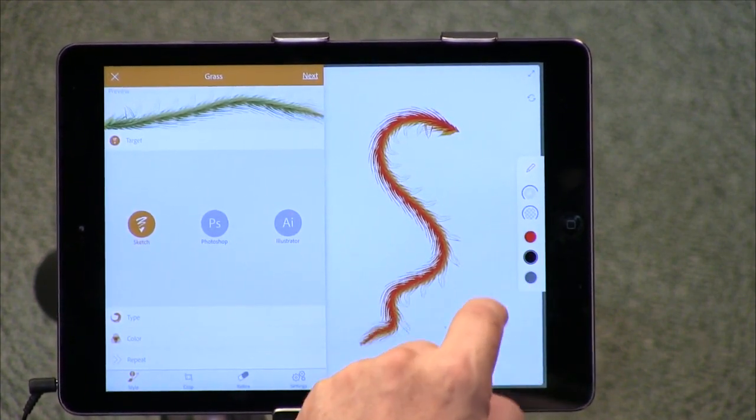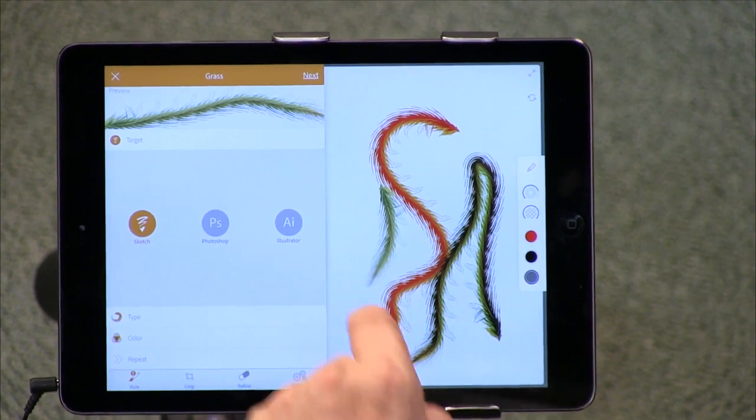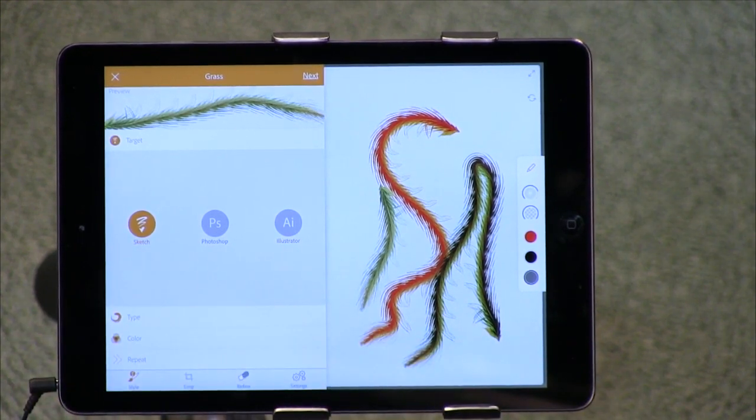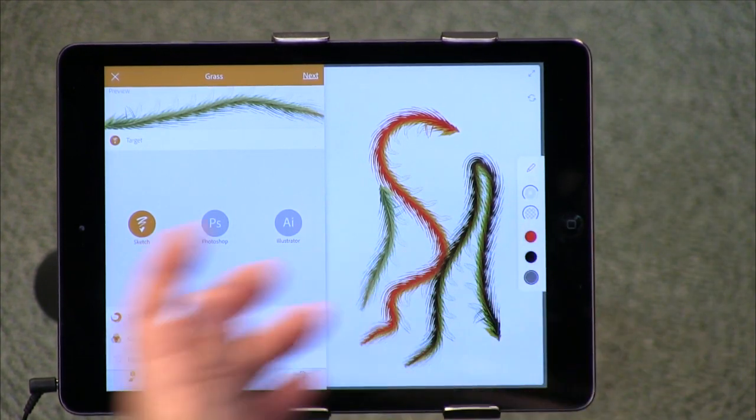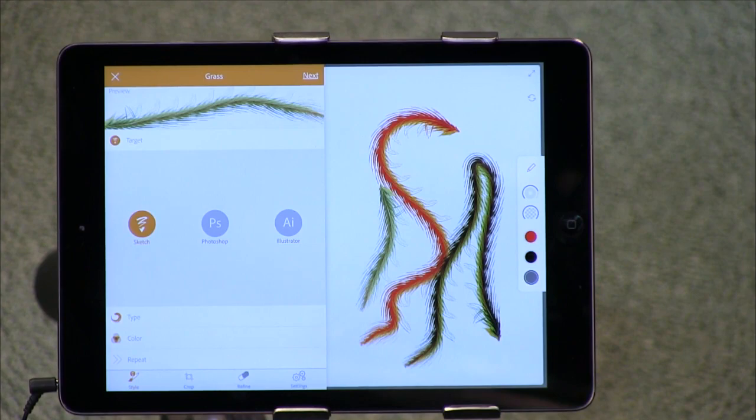Right, you can draw grass, any color grass you want. So this by itself isn't particularly useful, but it is something you could import into Photoshop or Illustrator. So what it is, I guess, is it turns the iPad into a brush-making tool. Okay. So that's, I think the iPad is good for that. The reason I mention it is you might look at these things and say, well, what is this for?